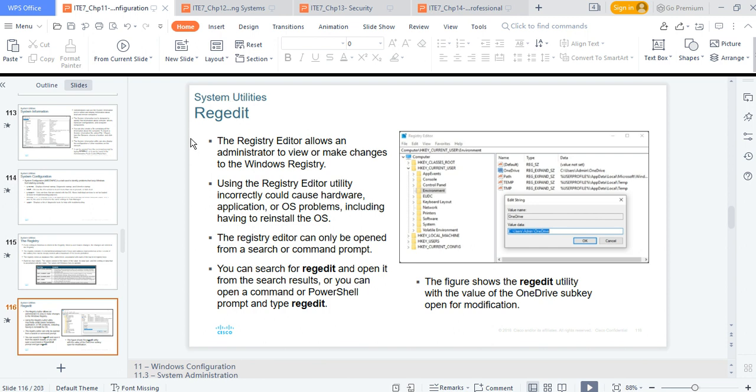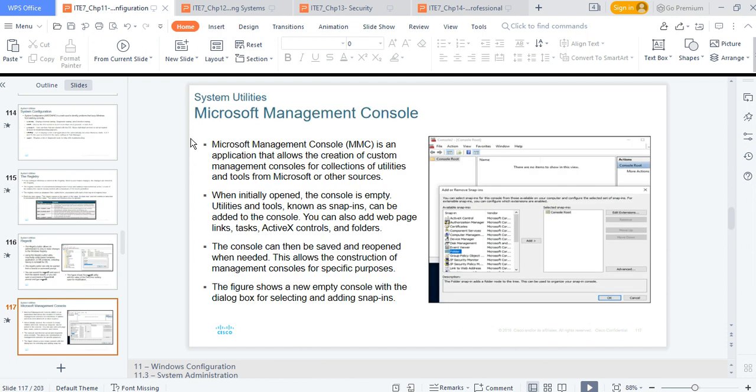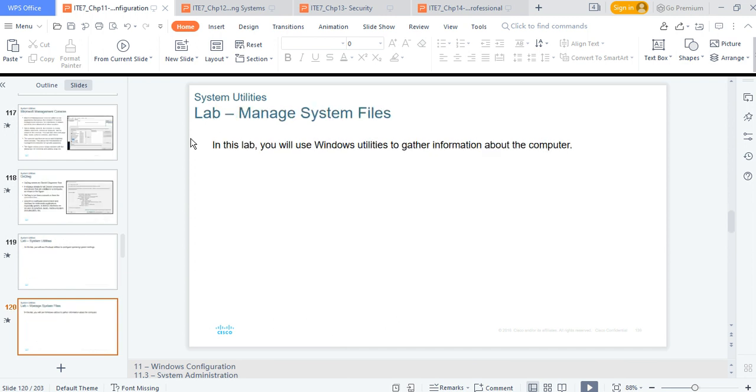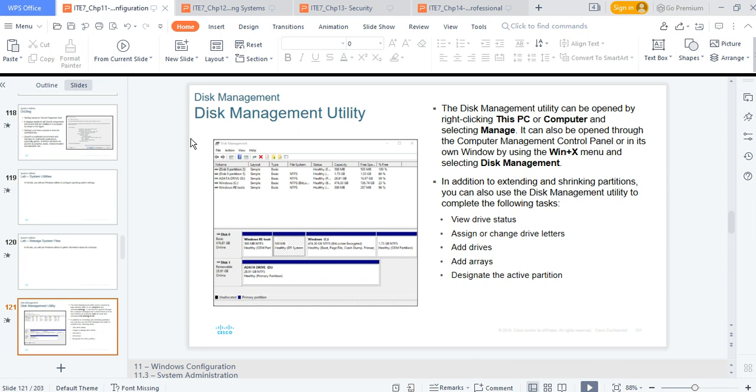The registry is a very critical and important aspect of your operating system that you don't want to tamper with. So you have the Microsoft Management Console, you have your DX Diagnostics, especially for graphics. There you have several utilities. Yes, this is the one I talked about earlier on for your disk management.